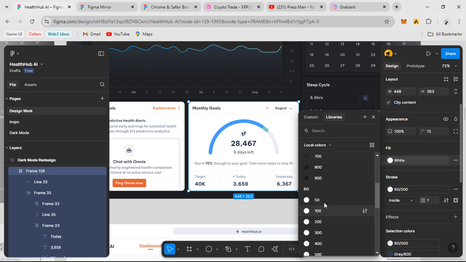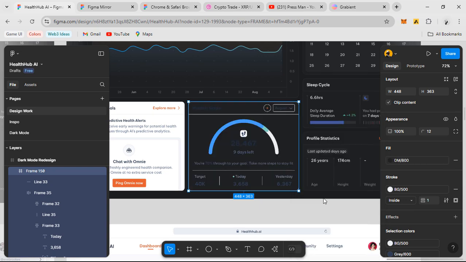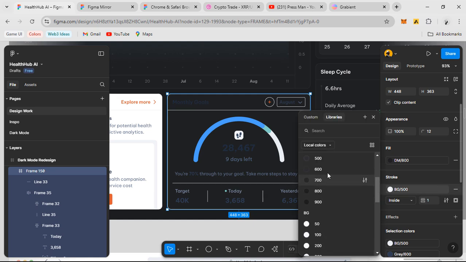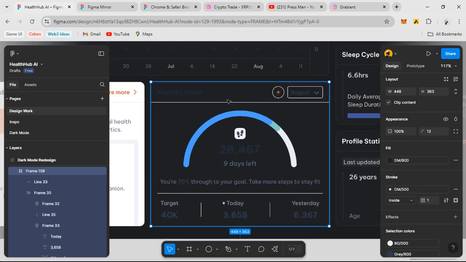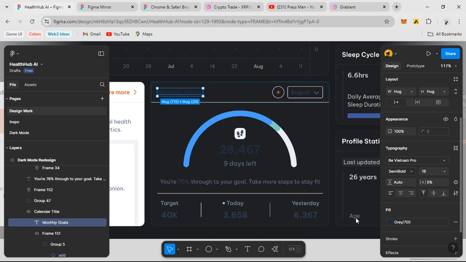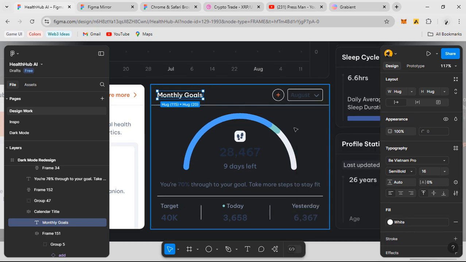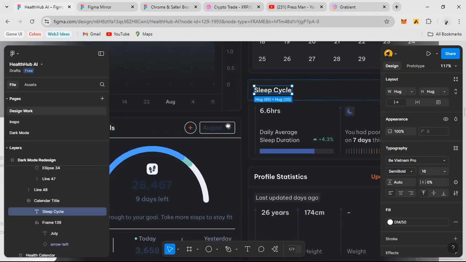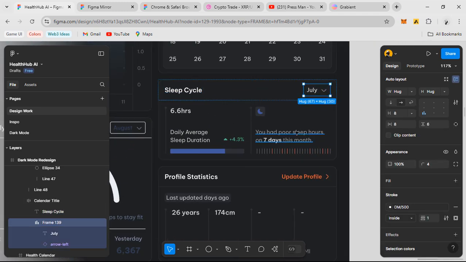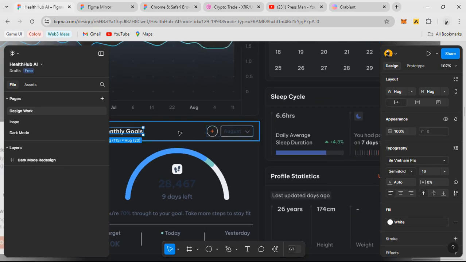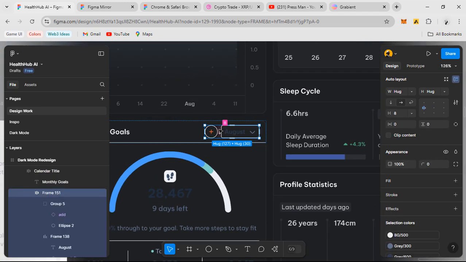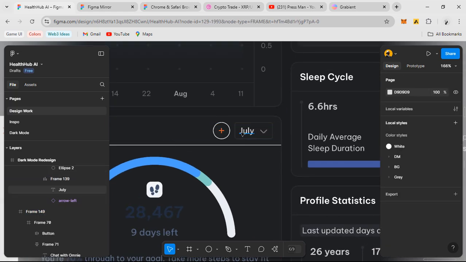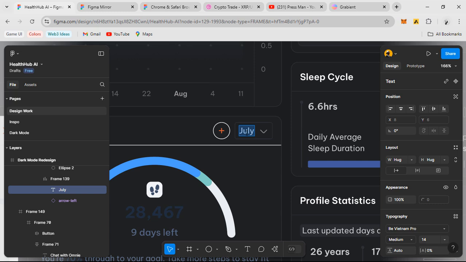So back to the monthly goals card, 800 for the foreground color. The stroke is the 500 gray. This guy's staying in white. Right, so just copy this guy so I don't stress with editing again. Go to this group and paste. Delete. August.